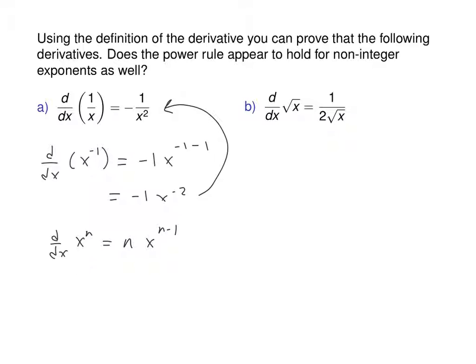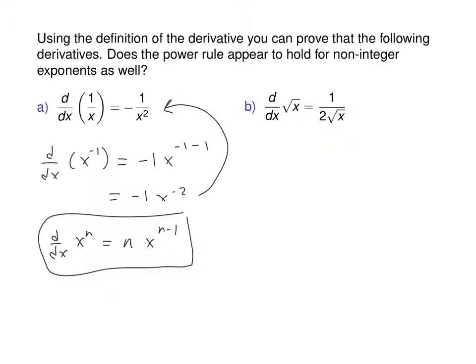This is the thing that we pretty much convinced ourselves is true for positive whole numbers, right? And if I tried to apply that rule to x to the negative first, well, the negative 1 pulls down and goes there, right? And then the exponent decreases by 1. If you decrease negative 1 by 1, it's negative 2. So that rule also works for negative powers. That doesn't really prove it, but that at least gives you a reason to believe me when I say it does.